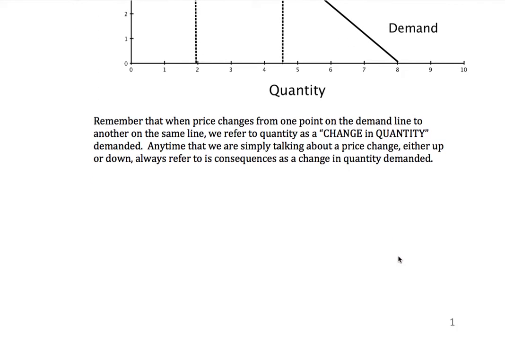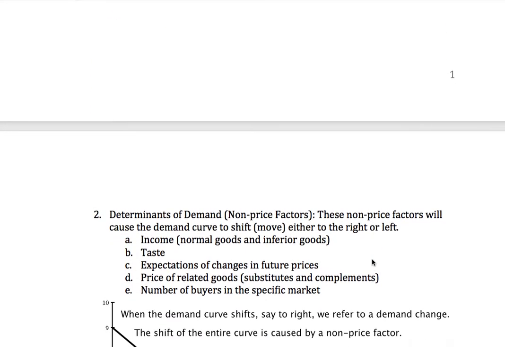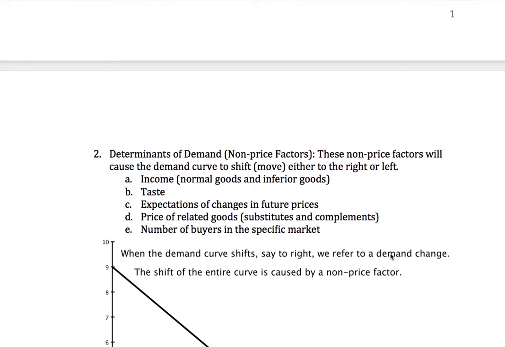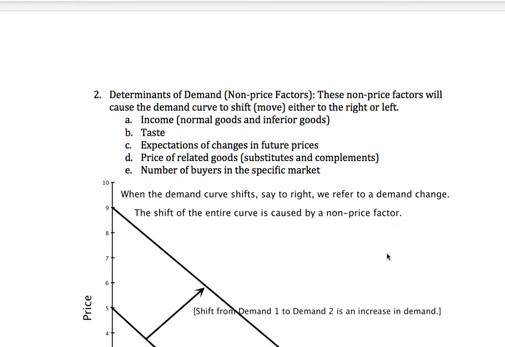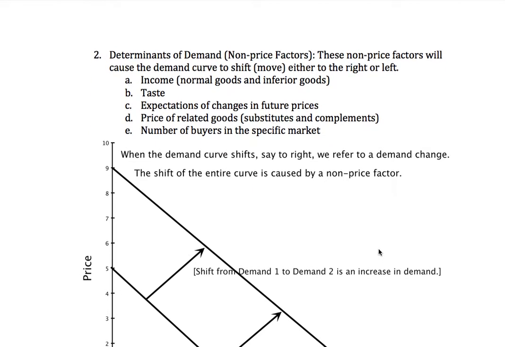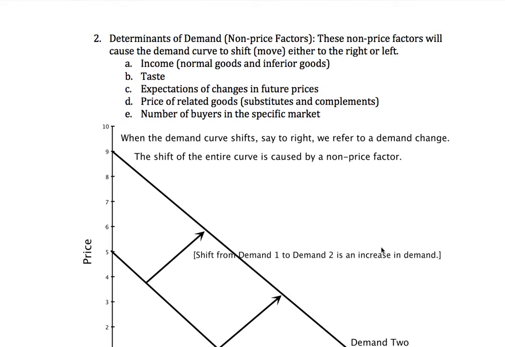So let me go down here, and once again, I'll have this document, this file, up on our site. Now, we just got done talking about price. We also have what we refer to as non-price factors of demand, or determinants of demand. I usually like to refer to it as non-price because we just got done talking about the consequences of changing price from one point to another.